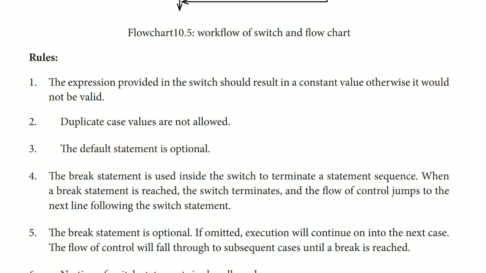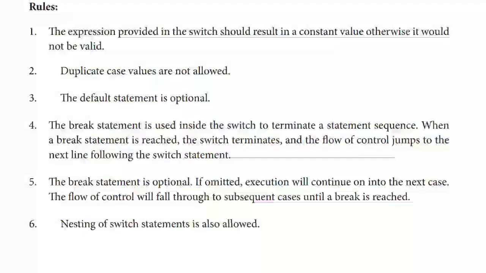Okay, so next is the break statement. The break statement is used inside the switch statement to terminate the statement sequence. When the break statement is reached, the switch terminates, and the flow of control jumps to the next line following the switch statement.